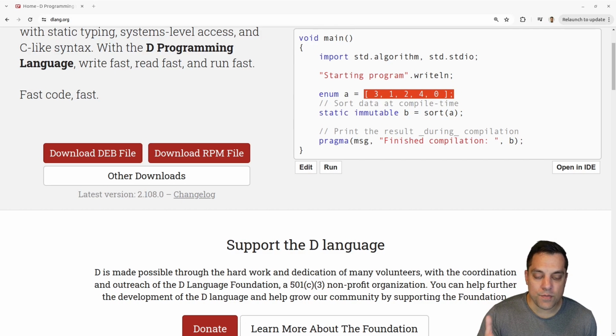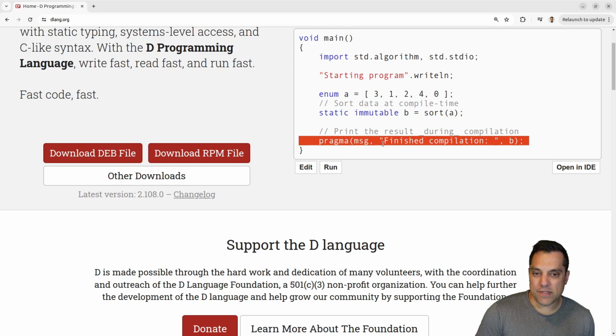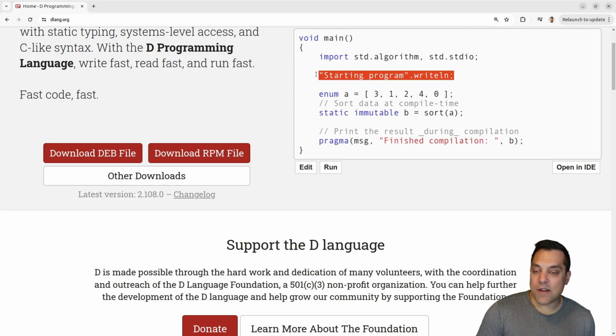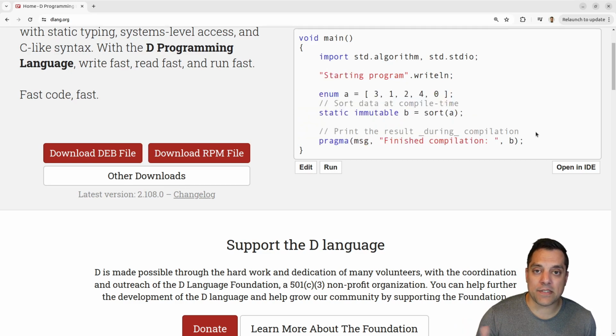So again, when we've talked about enums, this is one of the reasons. It's effectively a static fixed size array here. And because we have all the knowledge that we need, we can just run a regular good old sort function, and D will use what we call compile time function execution, which is just a fancy way of saying we'll try to compile and evaluate code at compile time, and then we can print out the message at compilation here. Okay, so to understand this, all of this happens at compile time, and then we print at runtime. The only work that we're doing when we're actually executing our program is printing out starting program. But meanwhile, anything that could have been evaluated at compile time has been done.